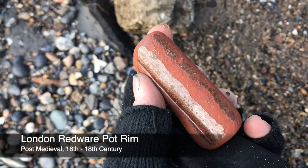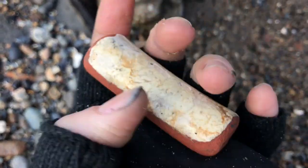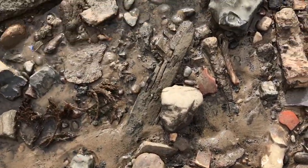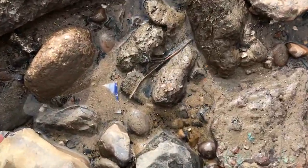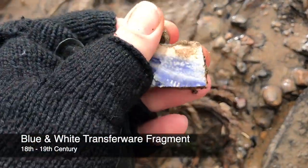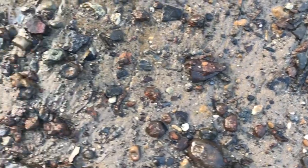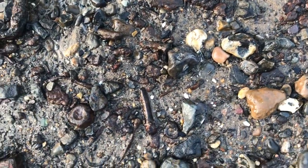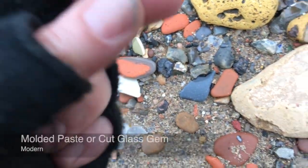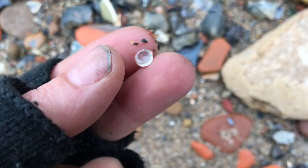Chunky redware. Glaze. I love it when it's been tumbled and rolled about and there are these strips left on. Found a little cut glass diamante thing.